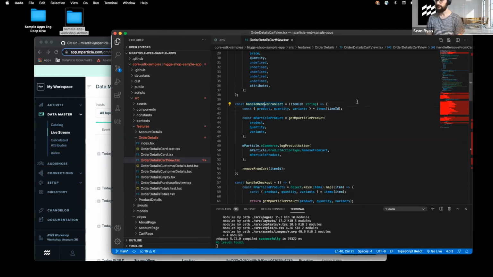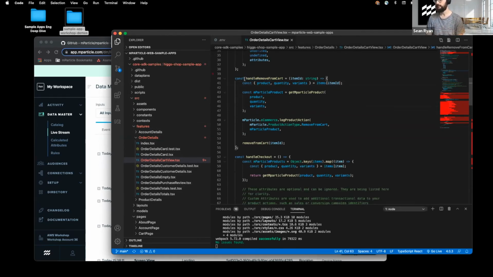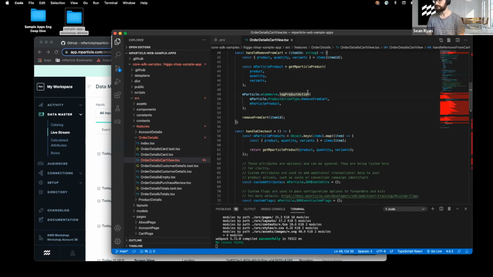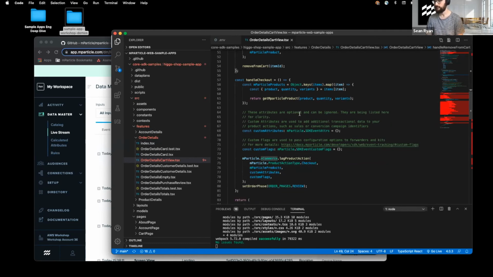So handle remove from cart is simply connected to the remove from cart button. We're creating another product object here to capture the product that's actually being removed from the cart, and then using this log product action function, which is on the e-commerce API within the mParticle SDK, to forward that along to mParticle.